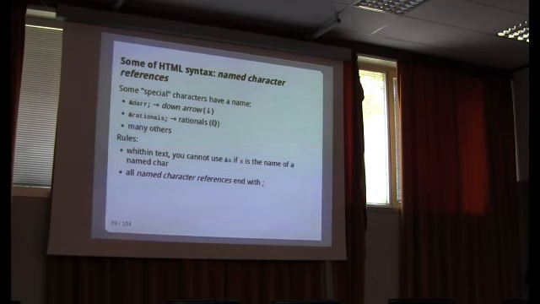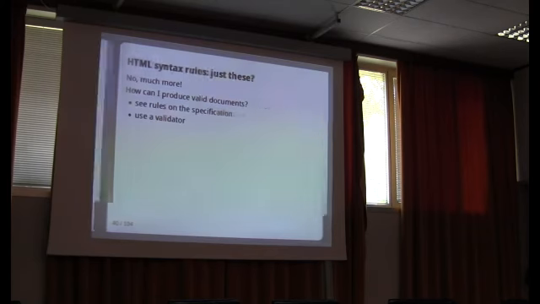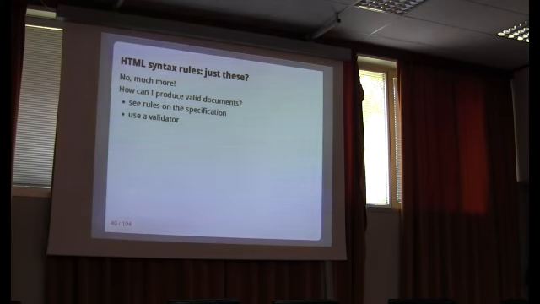There are a lot of these kinds of named characters, and the rules say that you cannot include anything preceded by an ampersand where this anything is a name for a named character. Probably this rule is not so impactful when you are authoring a web document, but it's an important rule. If, for example, you include in your document &darr without a semicolon, your document is syntactically not valid. Okay, the syntax rules are just these three that I showed to you.